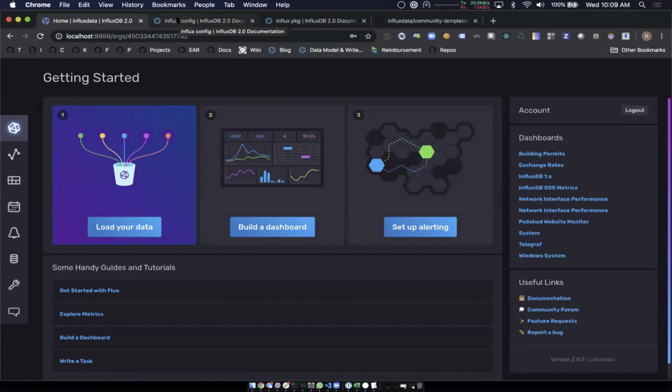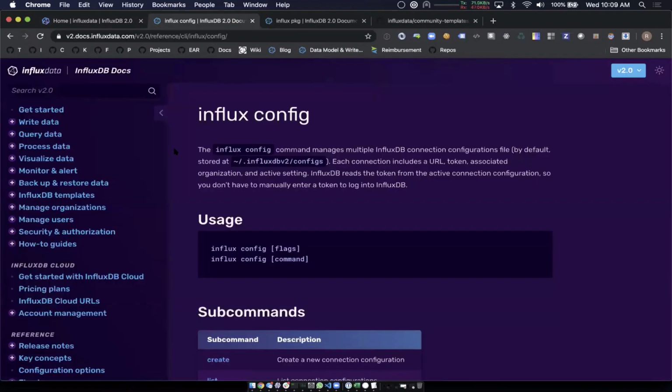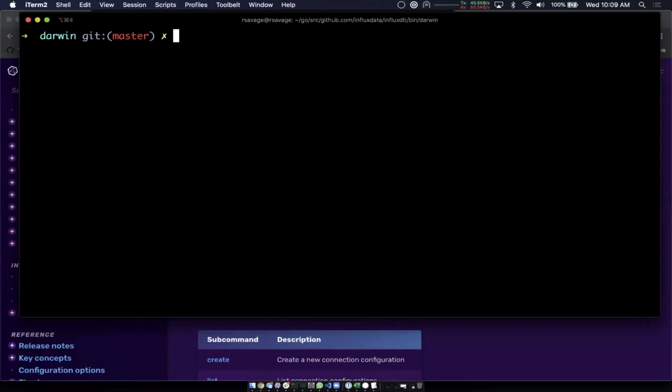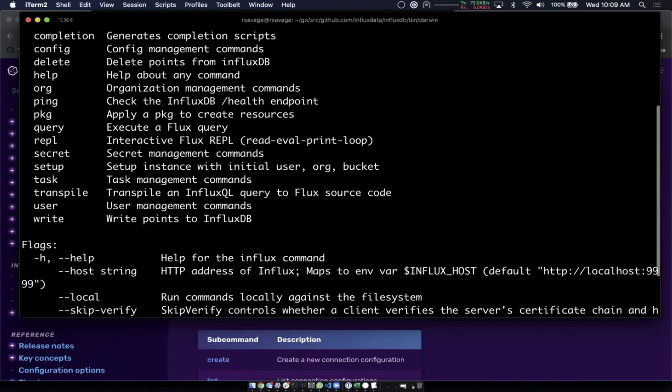So behind the scenes, the tools team has been working on improving the developer experience using our CLI. And so we've introduced the notion of CLI Profiles, which are really handy when you're connecting to many different instances of Influx. So just to give you guys a little demo here, we have our Influx CLI command. We now have an option called config.